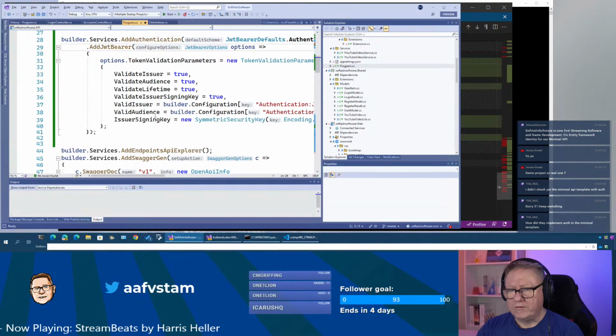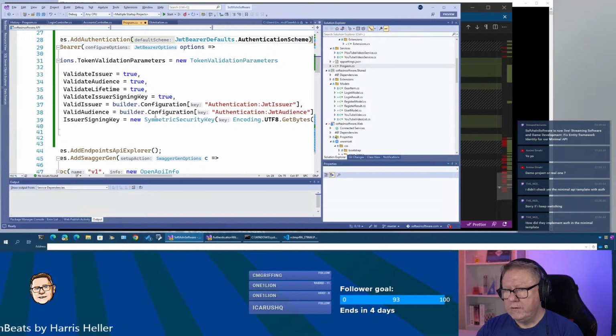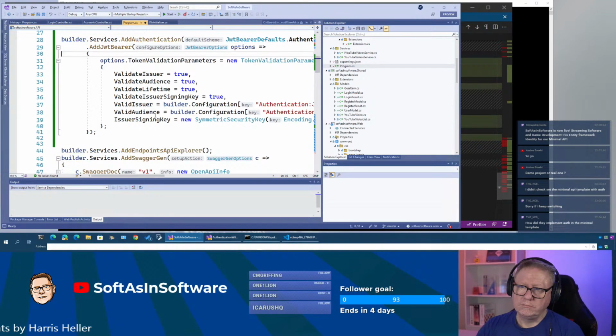Why is this such a strange indentation here? Oh, because this one is indenting here. Options, and this one is coming from that one.